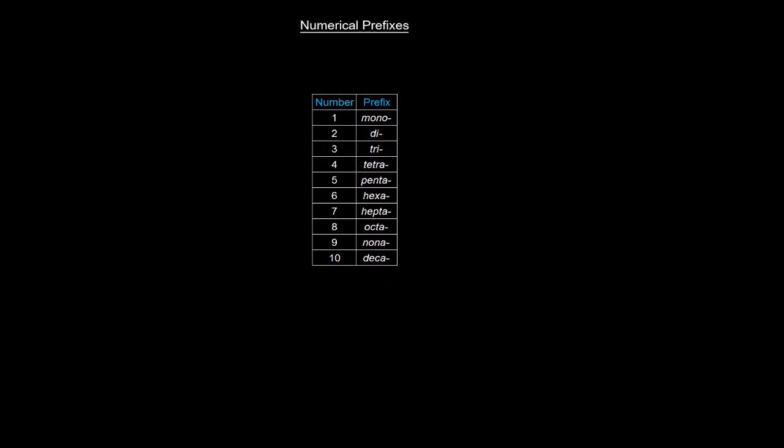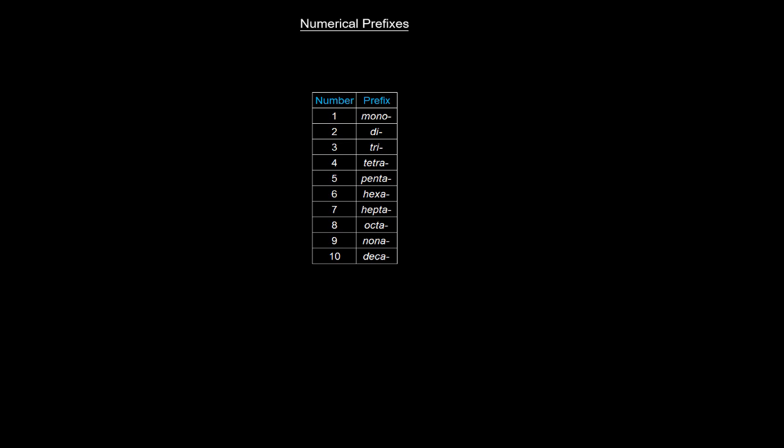Last thing you got to know is the numerical prefixes. These are the Greek numerical prefixes that basically tell you, that correspond to a certain number. If you've got 1, 1 is mono. 2 is di. 3 is tri, like a tricycle. A tricycle has three wheels. 4 is tetra. 5 is penta, like a pentagon if you study geometry. Hexa, hexagon. Octa, octagon. Deca, decade. The point is that you should know these Greek numerical prefixes. If something says, has nana in it, that means it's referring to nine of something. So we should have these memorized before we start naming anything.